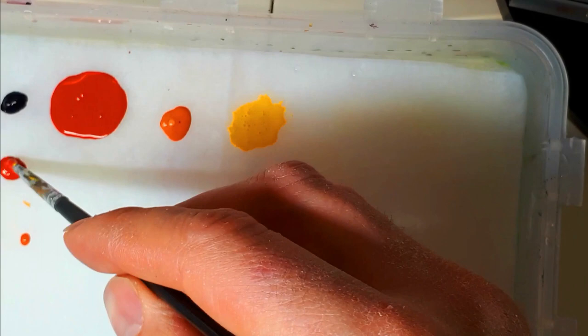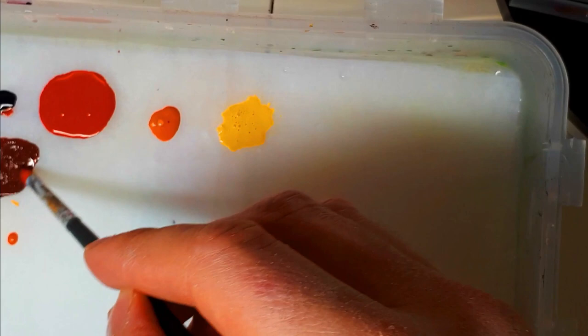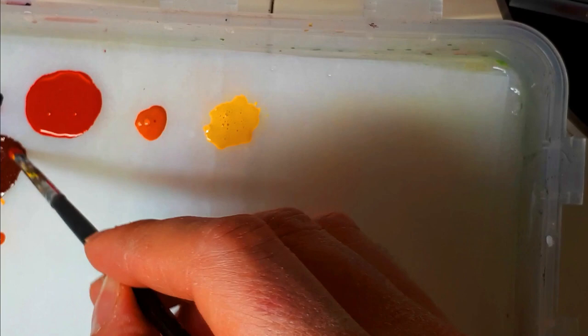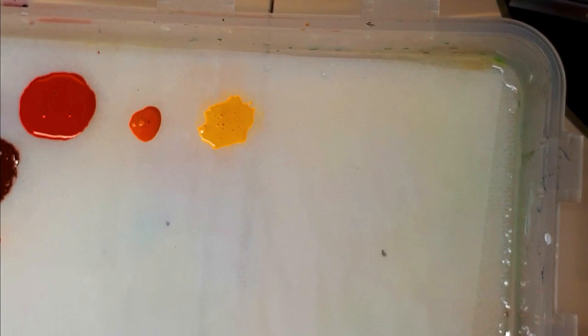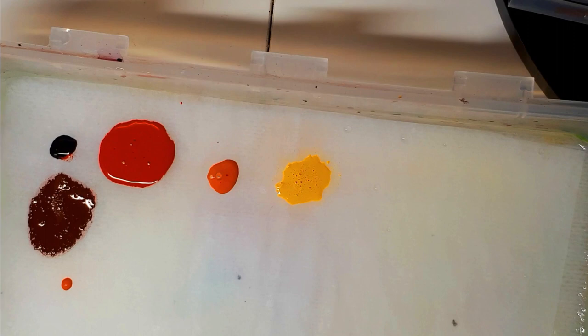Okay, so here I'm mixing some red with some black in order to create the darkest color on the scale armor. I'm sorry for the video going slightly out of frame on the edge there. I also added some water to all the paints. I almost never use paints straight out of the bottle. You need to add some water.